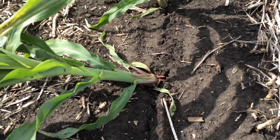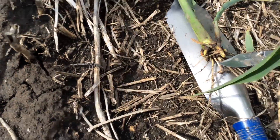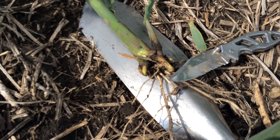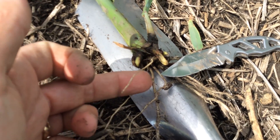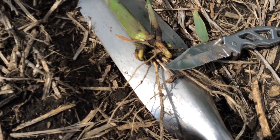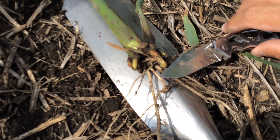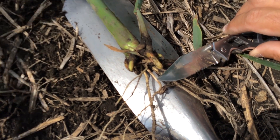That's why we are looking a little bit darker and a little bit damper today. But here's a plant that I want to show you that I pulled up that looked very similar to the one I just showed you before. The thing that we are noticing is the mesocotyl is very healthy on this plant. As you can see, the white mesocotyl — the distance between the seed and the nodal roots that is pointed to with my knife — is still very healthy, white, and attached.